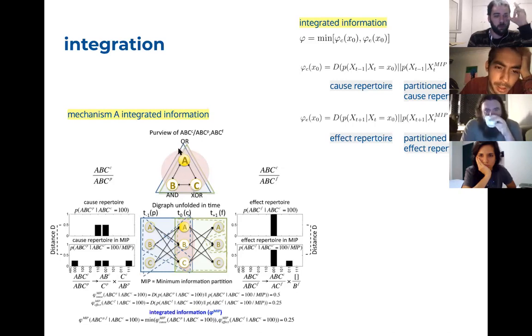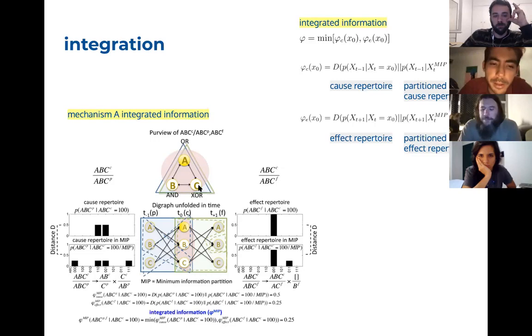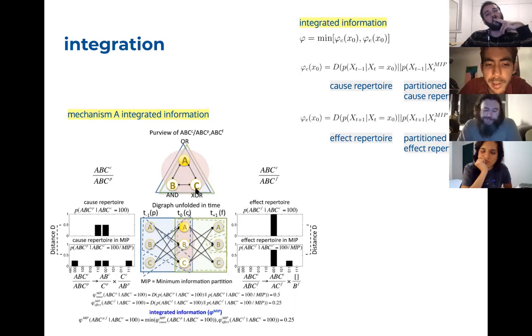The only state that can come is either A and B were on, or C was on. So let's say A and B were on and XOR was off. You would evolve to this state, right? But if C was on, you would evolve to the same state, right? If you had A on, B off, and C on, you would go to this state. So in this current state, you cannot distinguish the state of C.